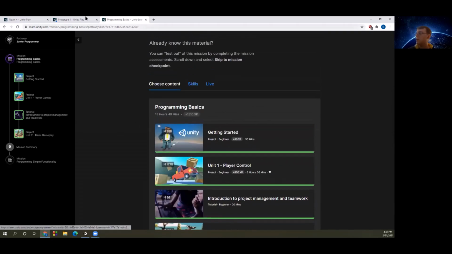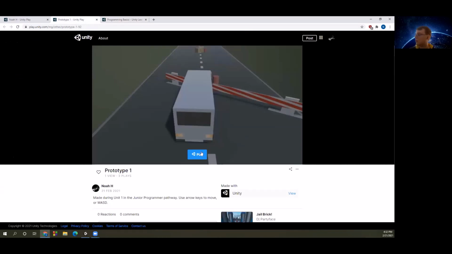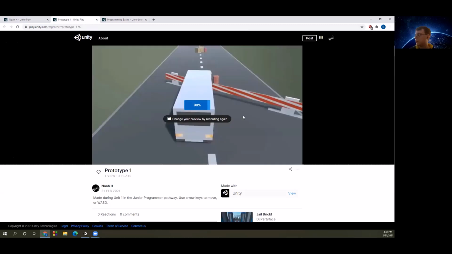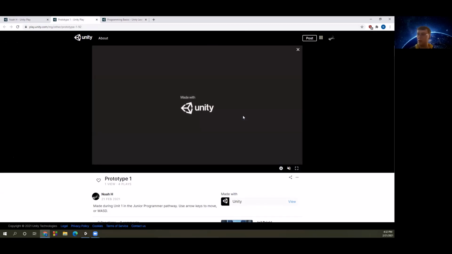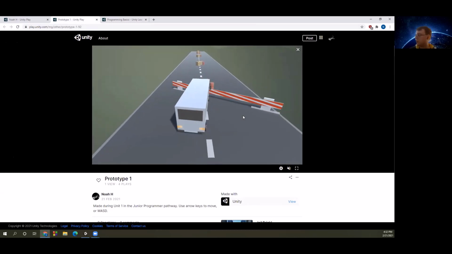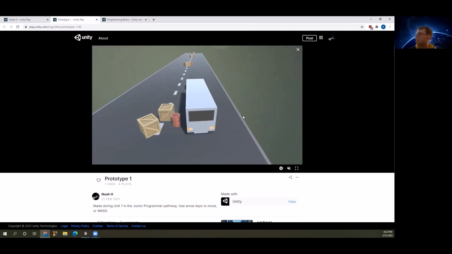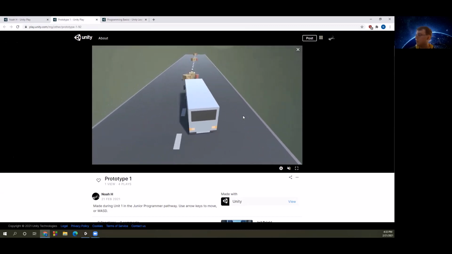So for the first thing we did, prototype one, it has you learn the basics of Unity and also get some movement and physics in. So I created a little game where you're on a road with a bus and you can burrow through the objects. It's a little jittery.